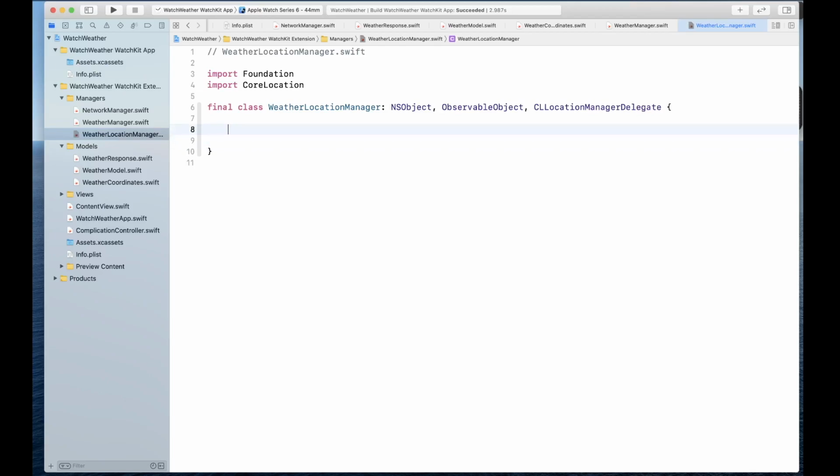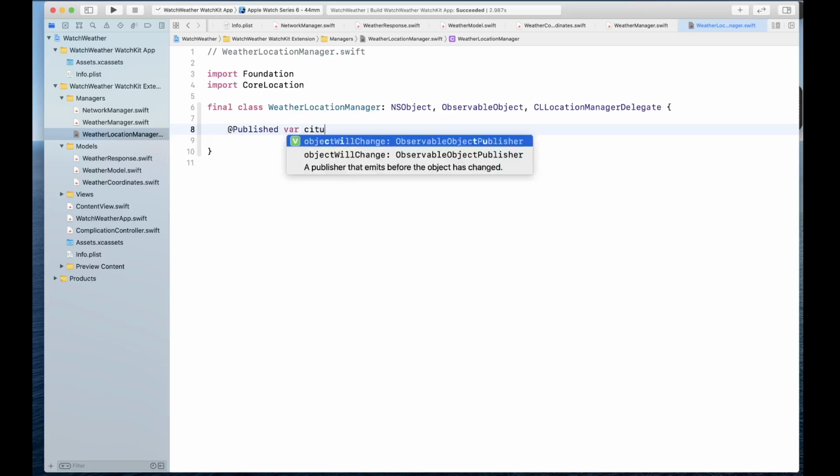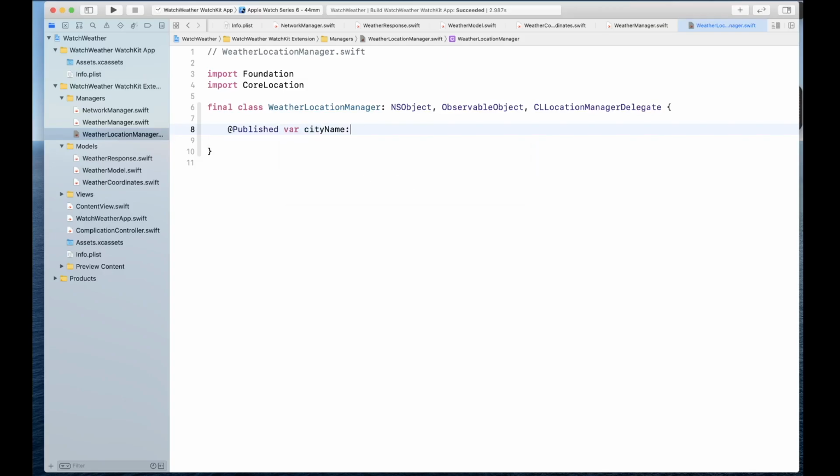Okay, but before that, we're going to need a couple of properties. First of all, we're going to need a published property for city name, and for now we're just going to say it's San Francisco.